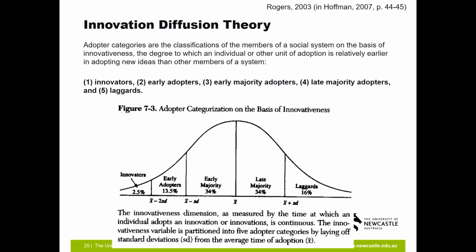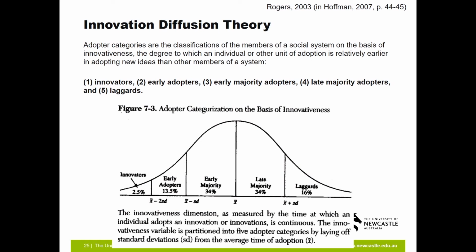Now here I want to talk a little bit about adopter categories. So I've talked about this before, so you've probably got a sense of these sorts of terms. So one of the key components of diffusion theory, if we think about it as a social system, is saying actually within that social system there are different categories of adopters of an innovation. And again, this comes back to one of those very early ideas that we talked about in diffusion theory, which is about segmenting your audience, identifying your target audience and tailoring your messages about your innovation to those different audiences. That stems from this idea of adopter categories.